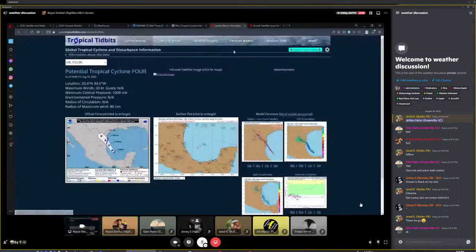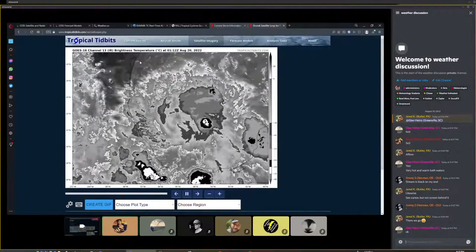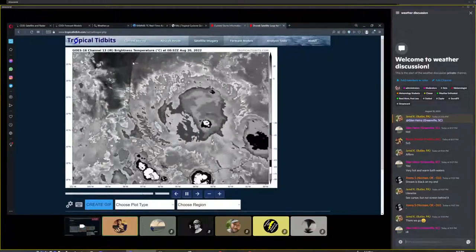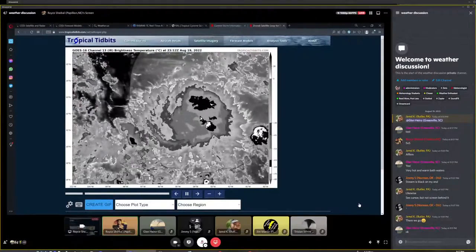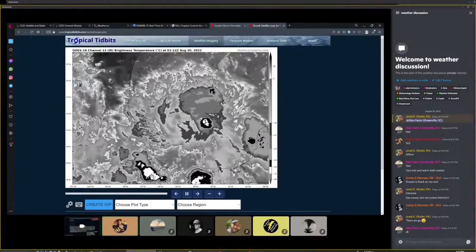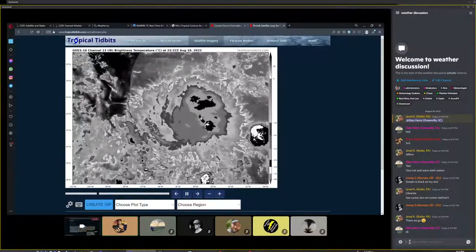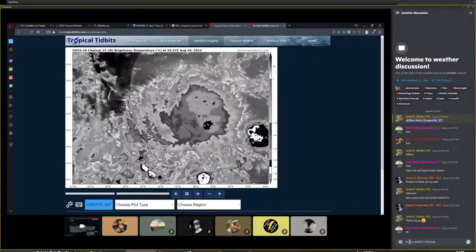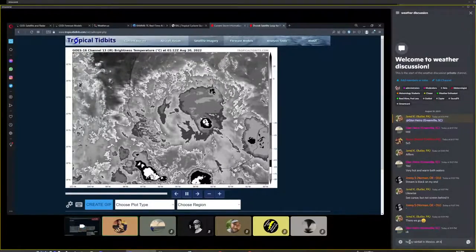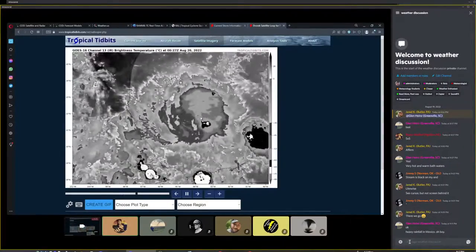As for my personal forecast, this is probably a high-end tropical storm landing just south of the Texas-Mexico border. That bay just south of the border is where I'm expecting landfall. The storm could potentially stall over the mountains for a couple of days. Heavy rainfall is our main risk — probably the only main risk. Heavy winds and surge won't be much of a threat. Extremely heavy rainfall could be drought-breaking in Texas, but there's the double-edged blade of potentially getting 10-plus inches when you only need 5 or 6.